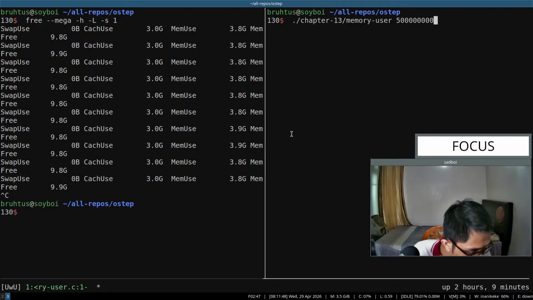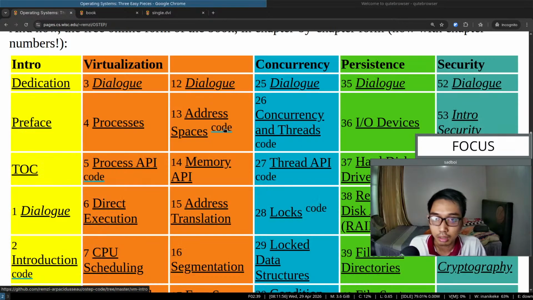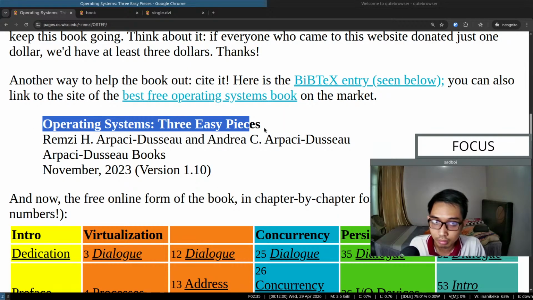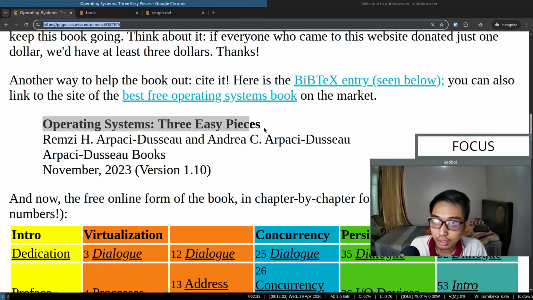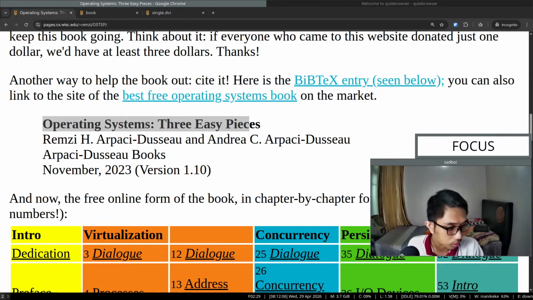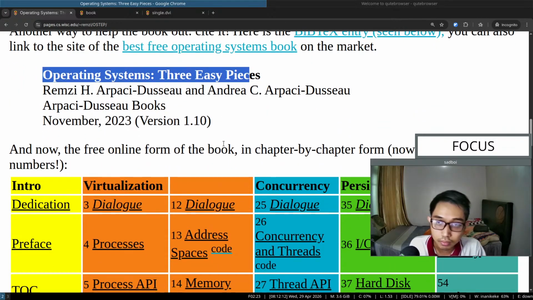Hello, C-Trans. Welcome. What are you doing? Okay. I'm currently learning about operating systems by reading this book, Operating Systems: Three Easy Pieces. Let me copy this in the chat, or you can take a look at the description.